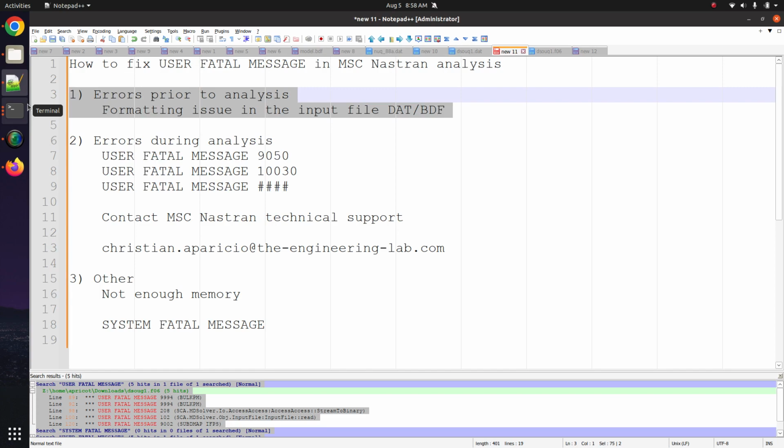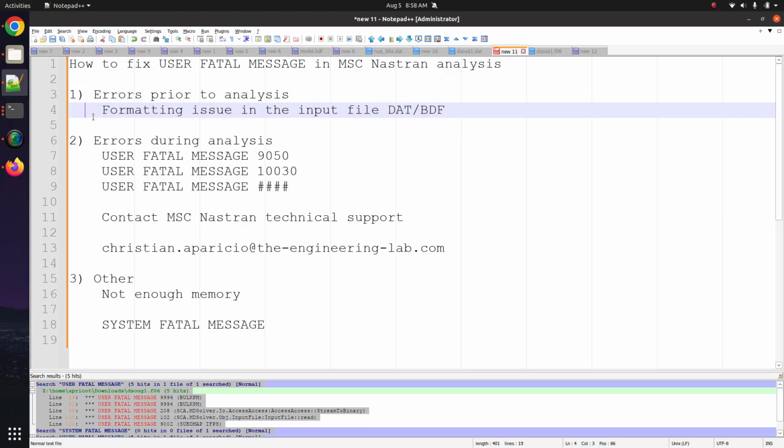What Nastran does at the beginning, when it's starting to run, is inspect the input file for all these possibly bad inputs that you've provided. If it finds these bad inputs, it terminates before ever starting the statics analysis. So these are going to be errors that happen at the beginning, before the statics analysis or buckling analysis. Maybe we'll call these the formatting issues in the BDF file.